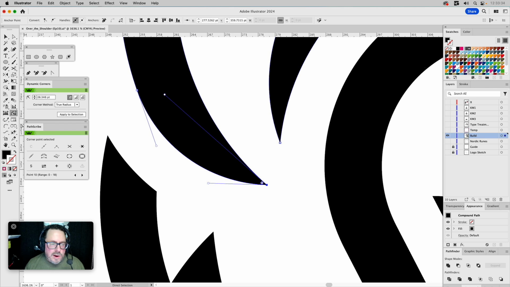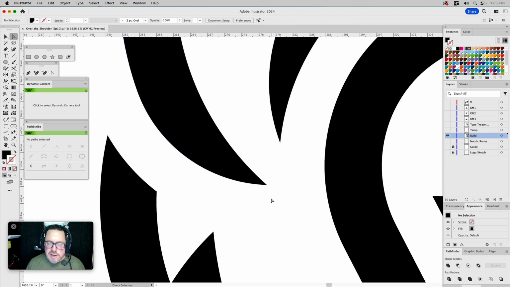And this is where I like to use the Astute Graphics dynamic corners because I don't have to select an anchor. I can have it just unselected art, select the dynamic corners tool, hover over an anchor, and it says, do you want to round it this much? And you can see what it's showing. Well, no, I want this to be very subtle. So that's all I'm doing is adding these small little rounds. Now it remembers that last setting.